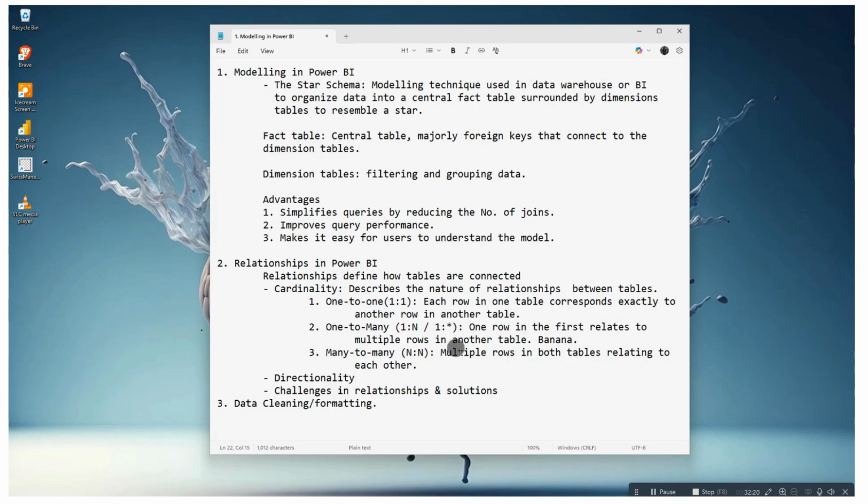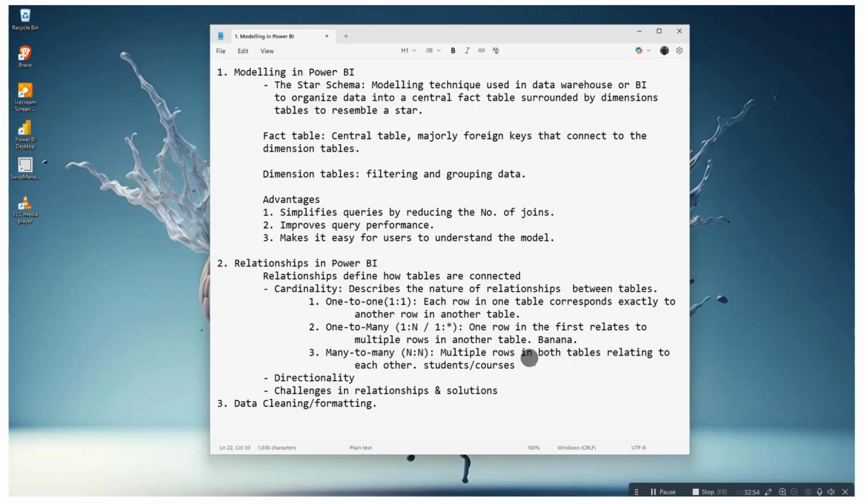So in the example I've given where we have students table and courses, we can introduce a third table. Maybe we can call it student course bridge table or something. So this table is the one that is helping us connect these two tables, that is students and the courses.